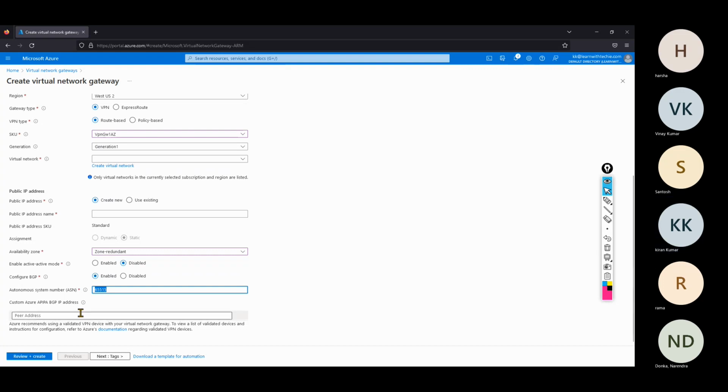Our on-premises team will look at our BGP peer IP address as well as the ASN number, so we need to provide them. ASN means autonomous system number, and this is the BGP peer IP address.